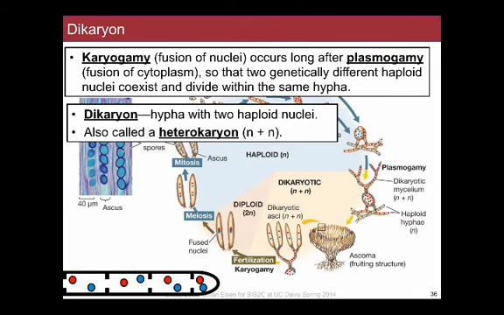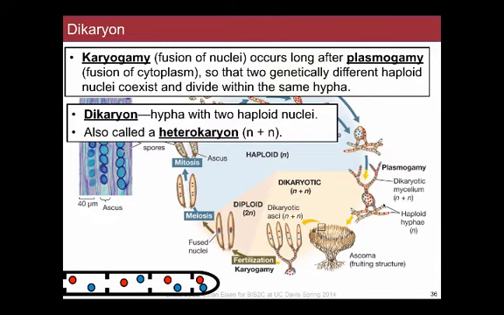And that's a unique feature of these two lineages. It's a synapomorphy for this whole dikarya group. Sometimes these are also called heterokaryon, and maybe written as N plus N to distinguish it from that life cycle I showed you before, with haploid shown as N and diploid shown as 2N, which is 2 copies of each chromosome. This is now just to show that it's distinct, sometimes written as N plus N.